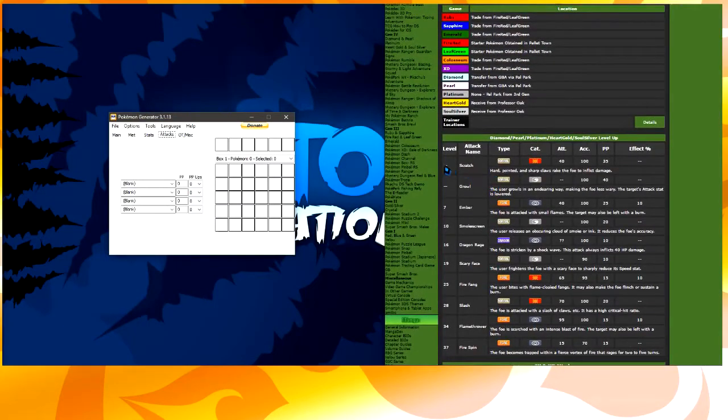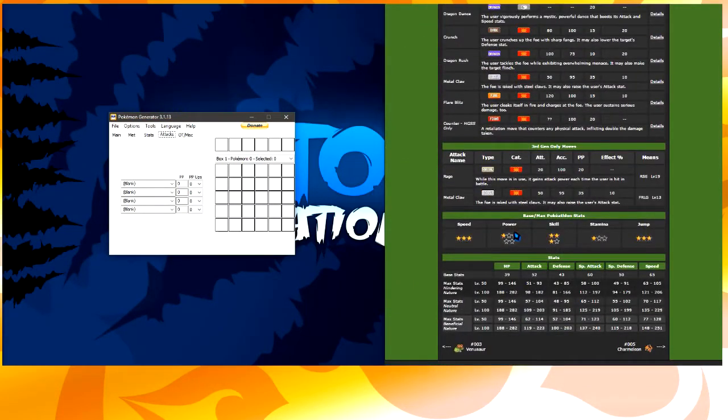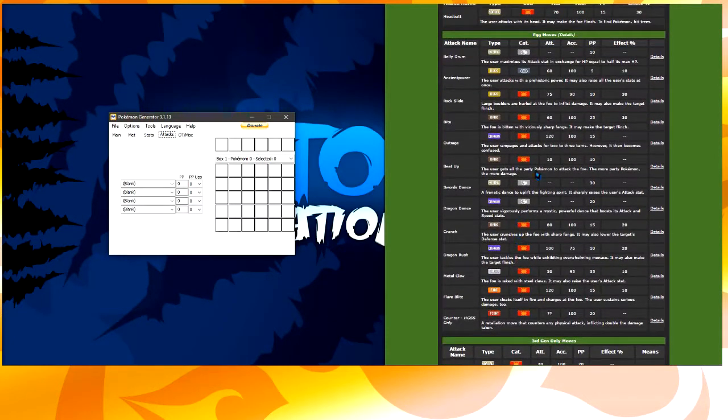For example, here, it doesn't have a level for Scratch and Growl. Those would be the two basic moves. If you want to just give it the basic moves, that's what it would get. But if you want to edit the moves yourself and give me some more exclusive moves, you can go ahead and click on the egg moves, and here you can choose 4 moves for it.